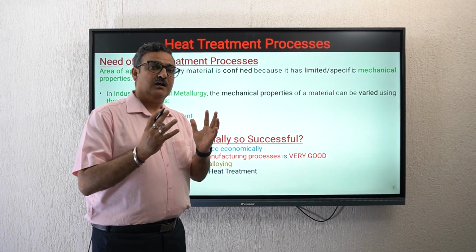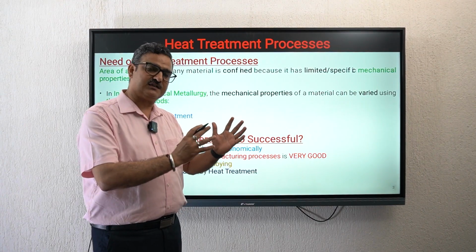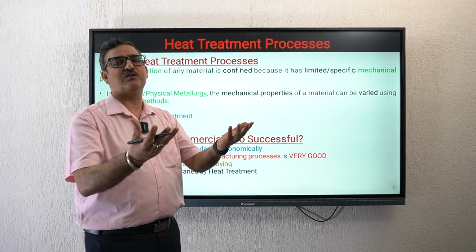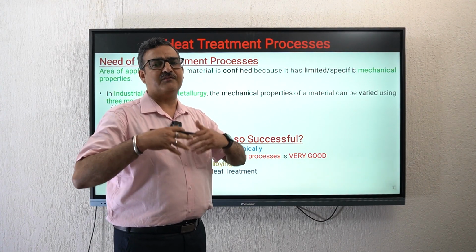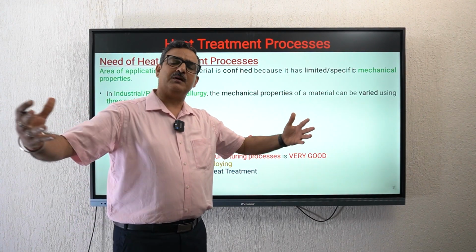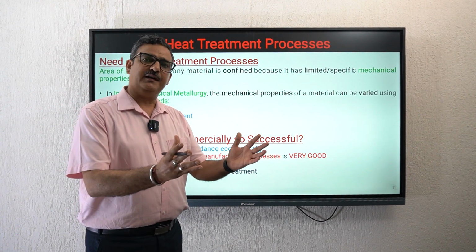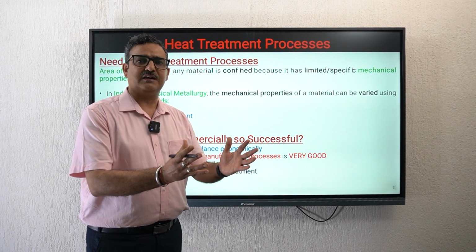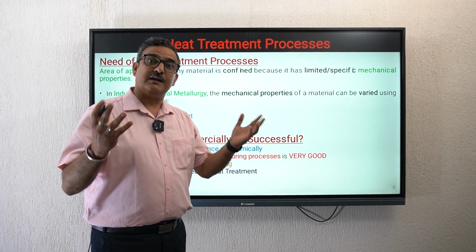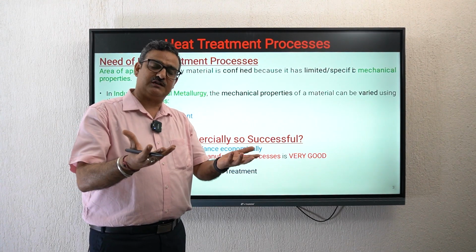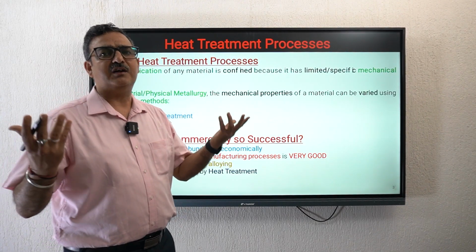It means the same material, under some conditions, would have some specific mechanical properties, but the same material, after it has received some processing, can show you another set of mechanical properties, and then under different conditions of having different mechanical properties, its areas of application can be increased, right? So suppose the same material at one point in time, because of a certain processing and composition that it has, is very soft and ductile. So it is being used to draw wires. But at the same time, after receiving another processing, the same material has become very hard. So now you can make knives or you can make tools out of it.